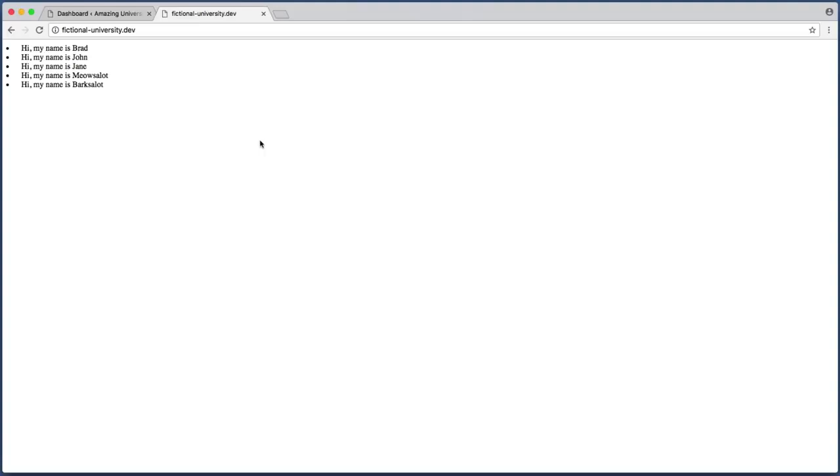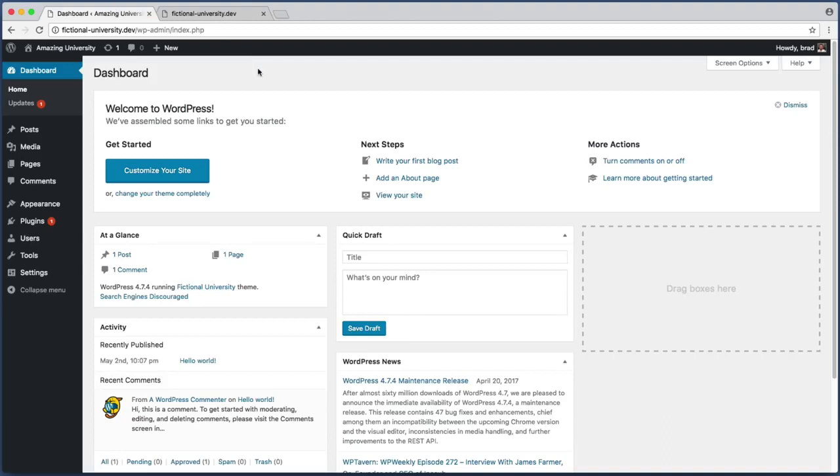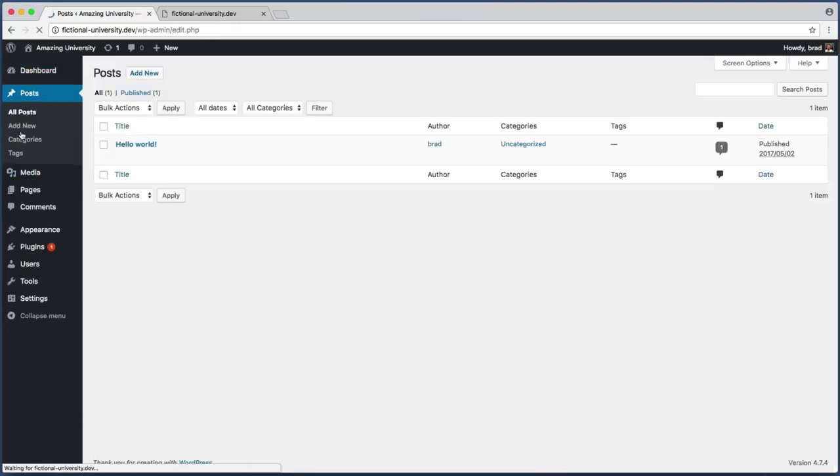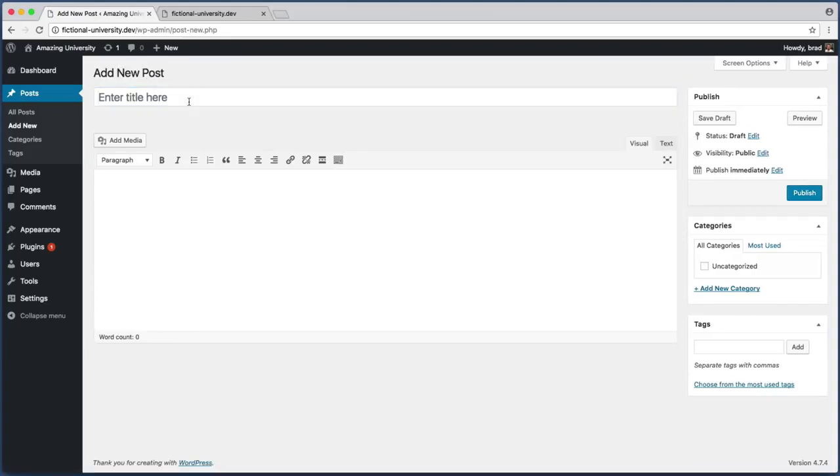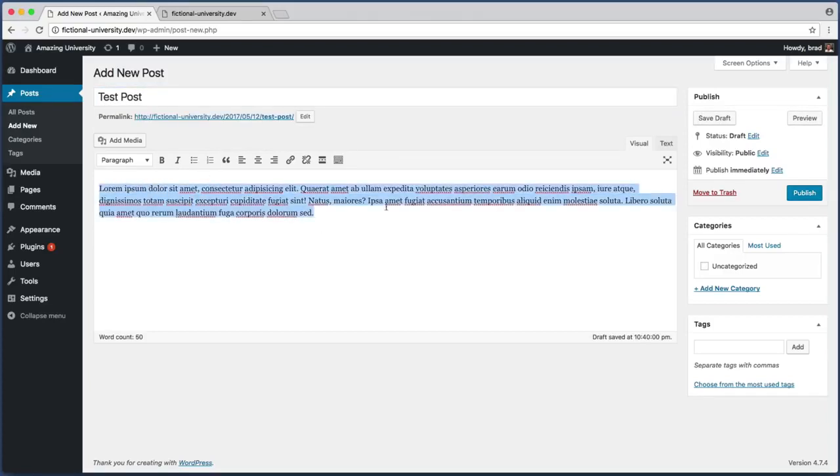Now before we dig into any code, let's first make sure that we have more than one blog post to work with. So let's jump over to our admin dashboard. And from the sidebar, let's click on Posts. So at the moment, I just have the one single Hello World demo post. But let's go ahead and create a few dummy posts right now, just so we have multiple posts to work with. So for the title, let's just say Test Post. And then you can just type out a bit of gibberish or paste in some lorem ipsum. Doesn't matter, but go ahead and click Publish.